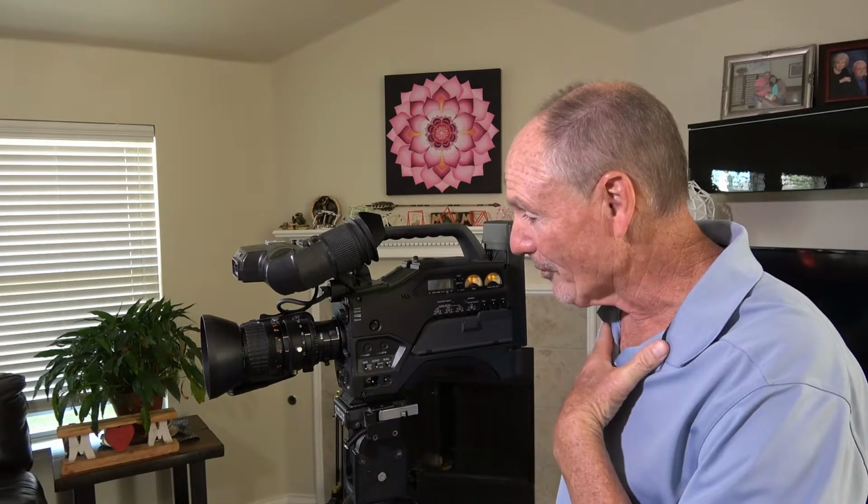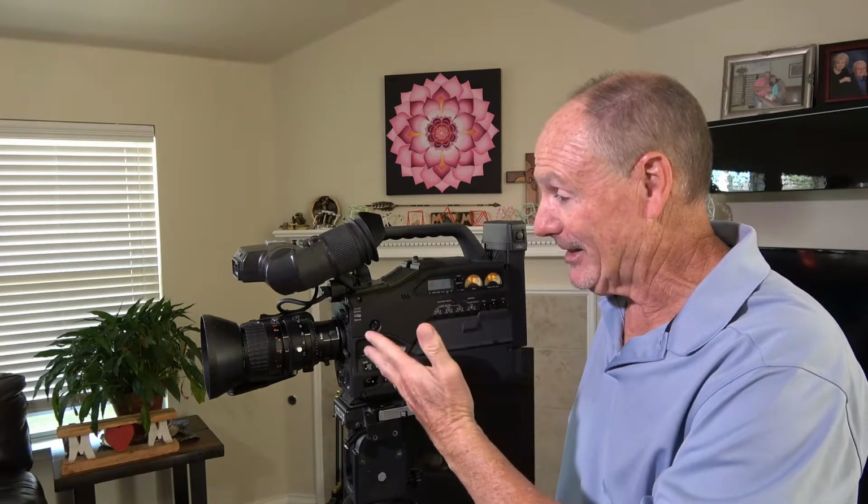Now, for me, there's nothing like the image of a good broadcast quality 3CCD camera. The chips back in those days, in my opinion, captured colors beautifully. Take a look at some of these images that we shot back in the 90s and look how they upscale very nicely to HD nowadays. They look like they were shot yesterday.